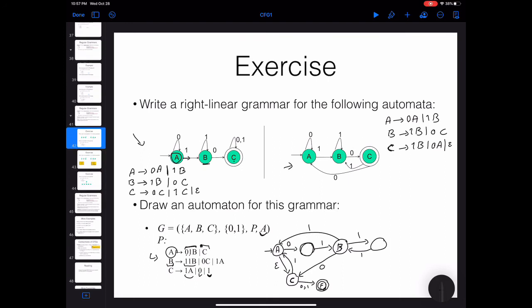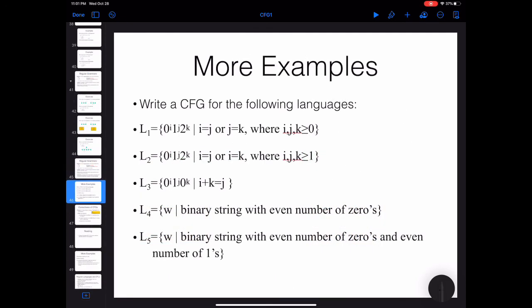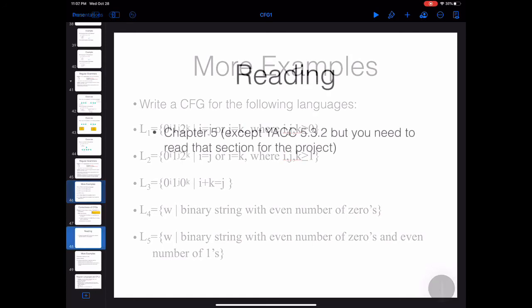I have written a cleaner solution for you here. So here I'm going to finish the discussion about the introduction of the context-free grammars. I have written more exercises here for you. Try to do them. I have written the solution at the end of the slide.